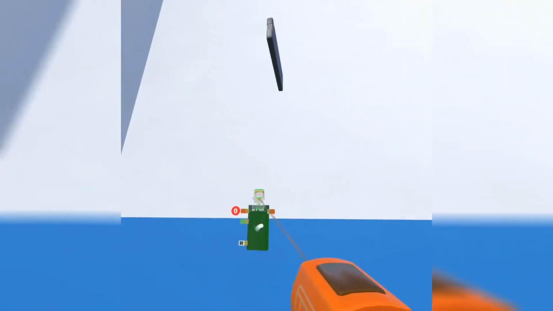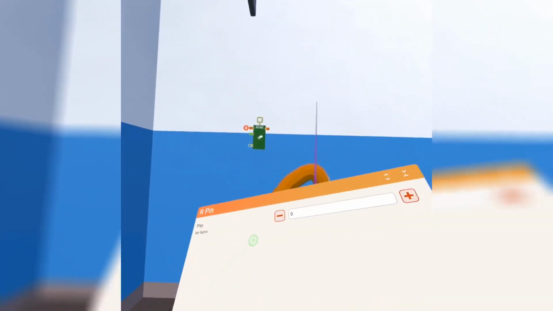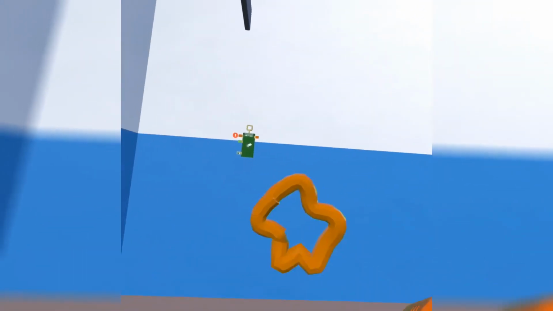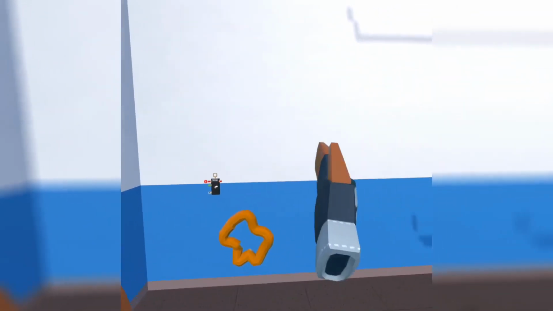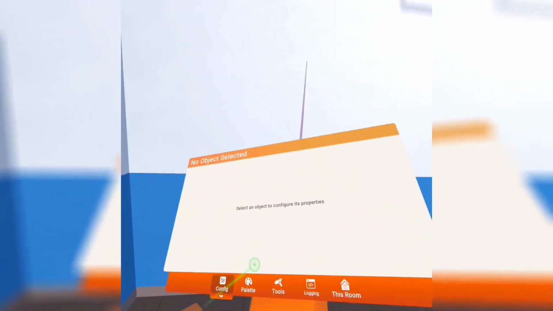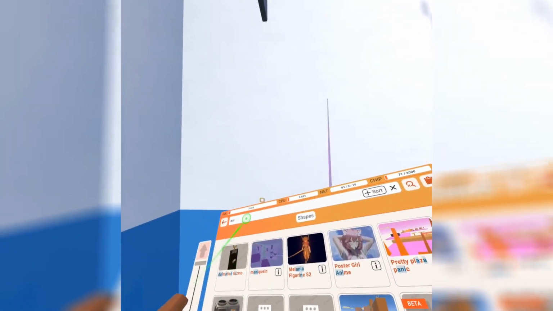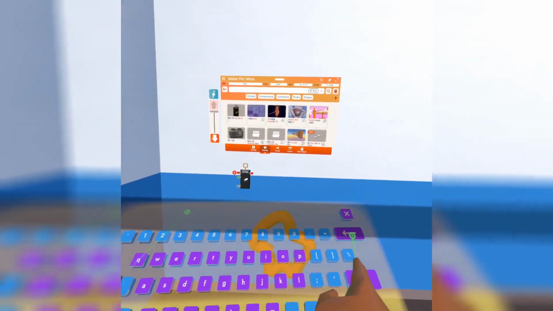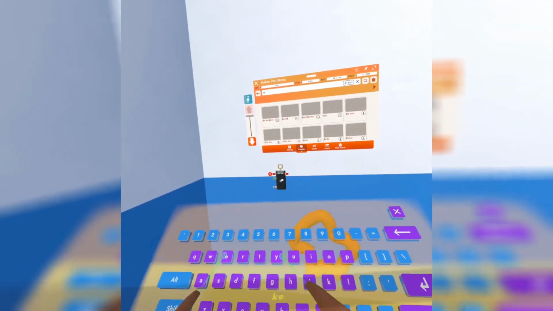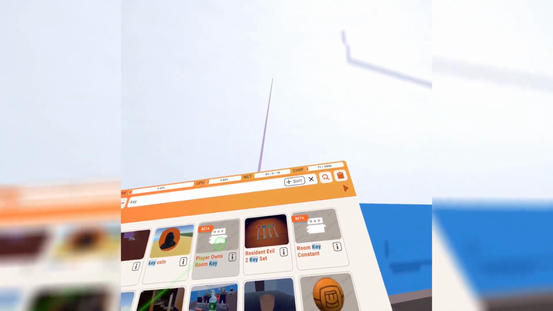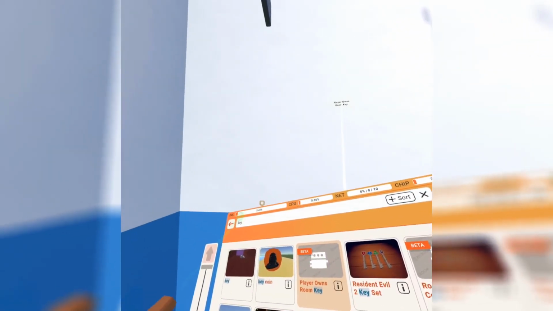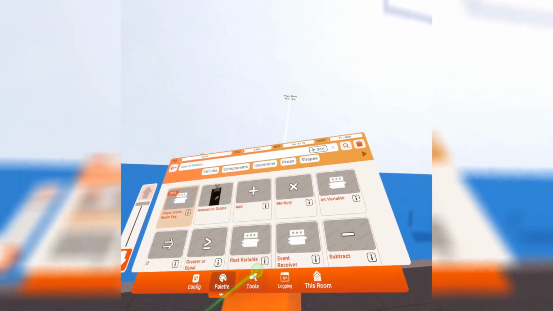So when you grab it, it's going to stay in that one spot when you put it back down. And now I can click on this and buy this. The reason I have this is because of these chips that were added into the game a few months ago. Just go ahead and type in key, and yeah, player owns room key. This is the key.